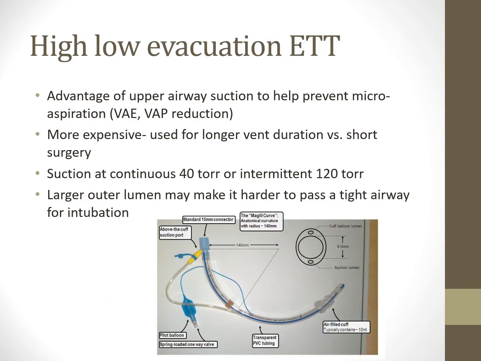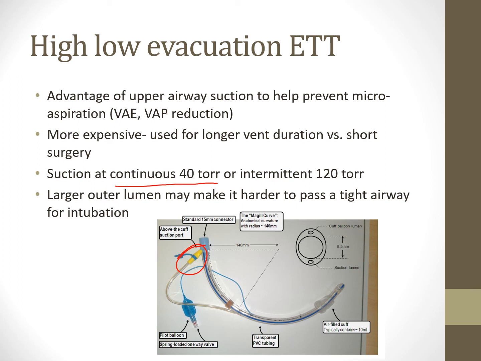All right, high-low evac tubes. We use these a lot at the facility I worked at. The advantage is it has an extra little suction port there, and you'll see it here that's yellow, and I think we might have some of these in our lab too. And that helps, and it's above the vocal cords, right? It just suctions a bunch of secretions that sort of pool in the back of the patient's mouth. It helps suction those secretions. We either set it for intermittent or very low suction pressure that's continuous.